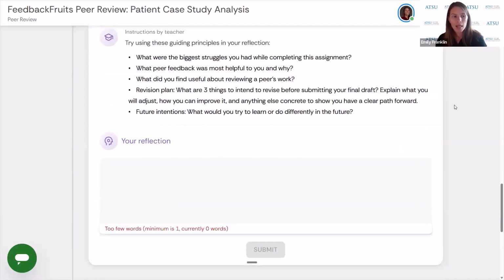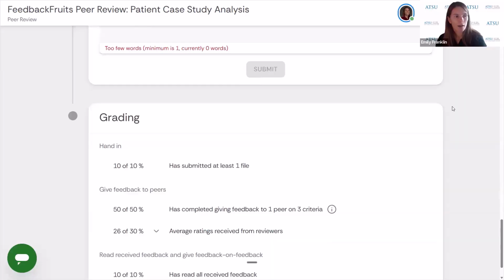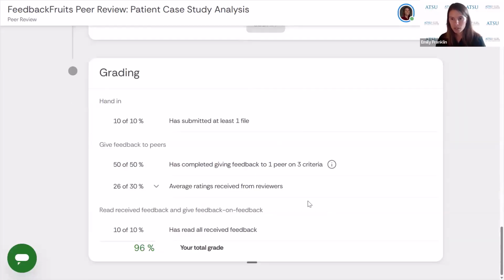And then at the bottom, we have the grading. So it's a clear list of items to complete and what they've completed so far. And you don't have to have it graded. Someone at the beginning of the session said they do peer review, but not graded. Well, this doesn't have to be graded. It could just be a tool for structural support. So that's what the feedback for this assignment looks like from the student perspective.